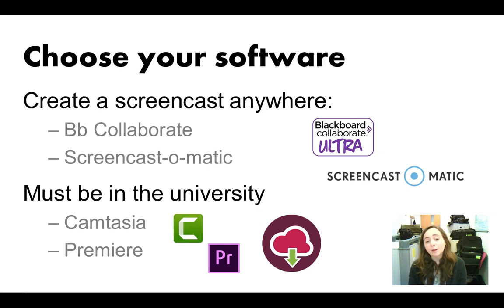You can use Blackboard Collaborate or Screencast-O-Matic to record your screencast on or off campus. Blackboard Collaborate isn't traditionally used for screencasting, but it is a nice and easy way to do it. If you're happy recording your screencast within the university, then you can always use something like Camtasia, which is on Apps Anywhere. Camtasia is a really nice tool for both recording and editing your screencast, all in one package, which you can also do with Screencast-O-Matic, so it's entirely personal choice. Have a little play around with some of these tools and see which one feels the best for you.